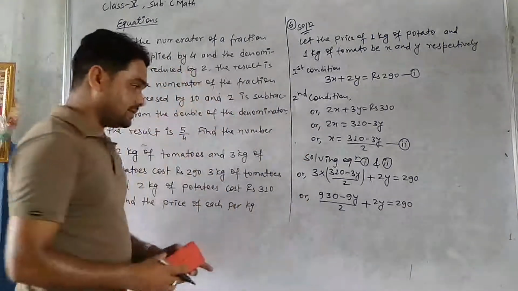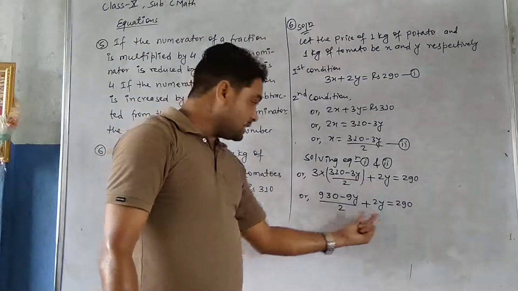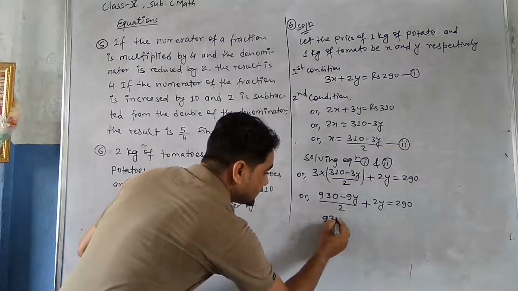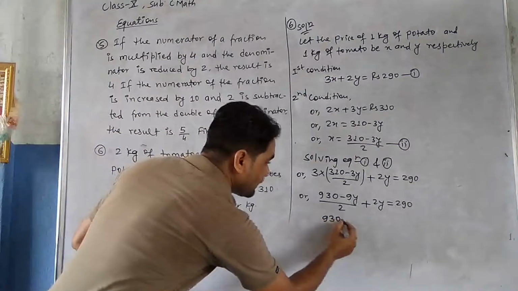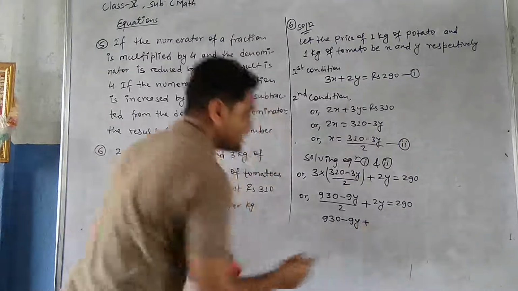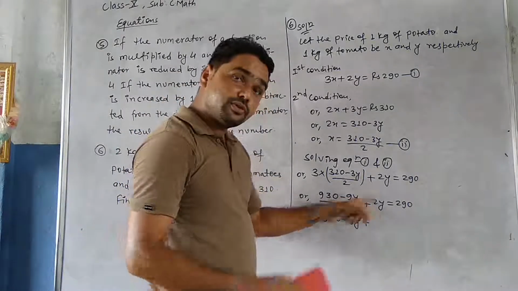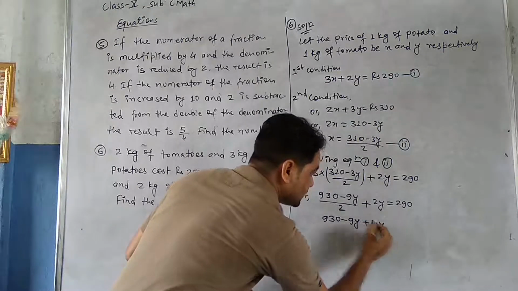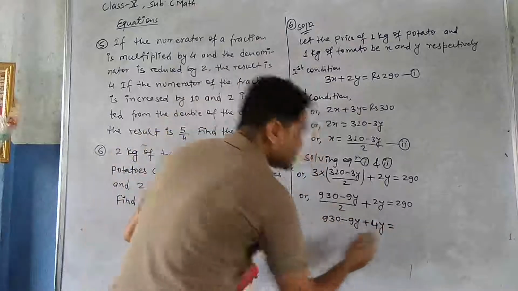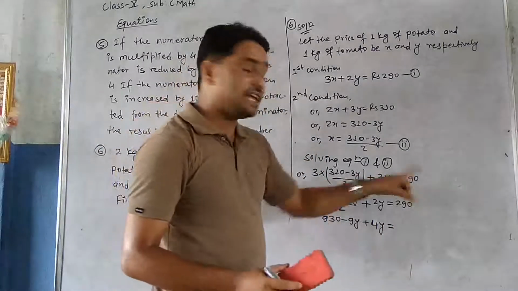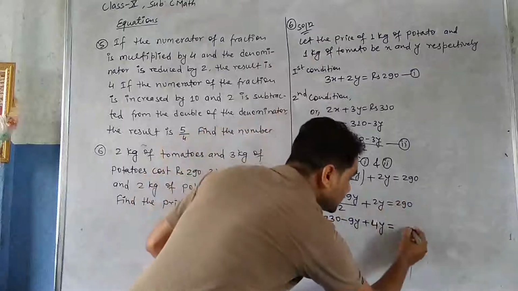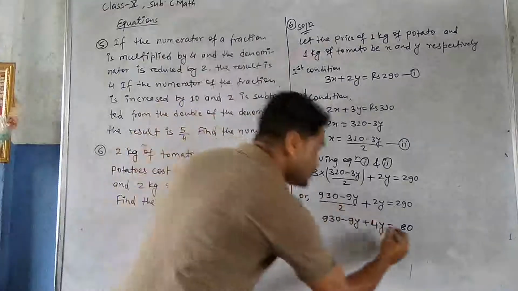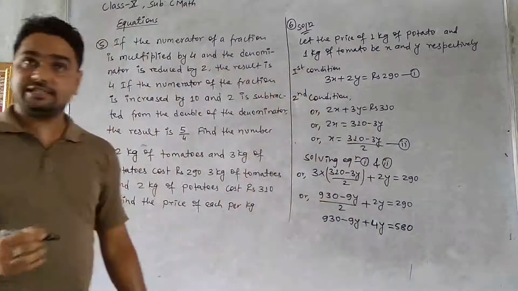Now, look at this. 2 is in the denominator, here it is not. So take the LCM at first. So it becomes what? 930 minus 9y plus these two multiplied with these two, so it becomes 4y, yes, this is 4y equals to, and these two is in divide on this side and becomes multiply, and we get what? 2 zeros are 0, 2 nines are 18, carry 1, 2 twos are 4 plus 1, and we get like this. Yes or not?